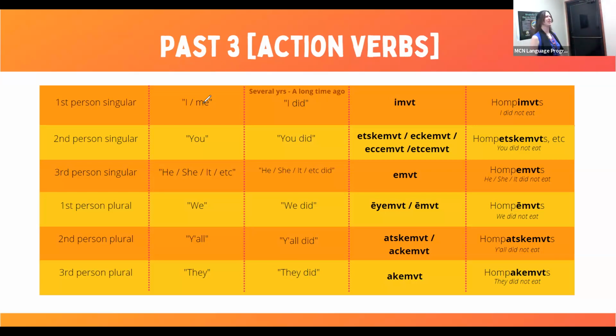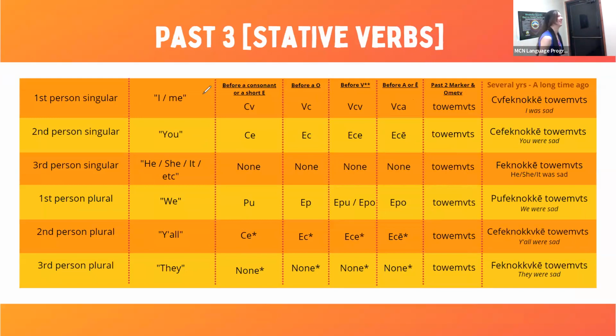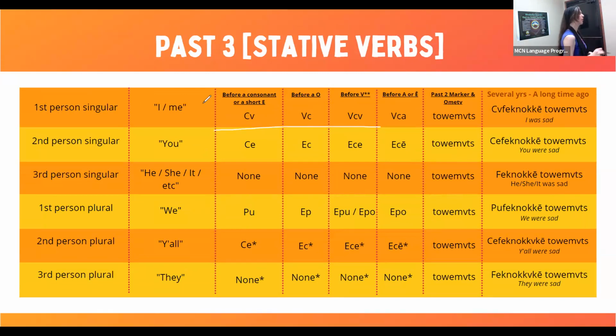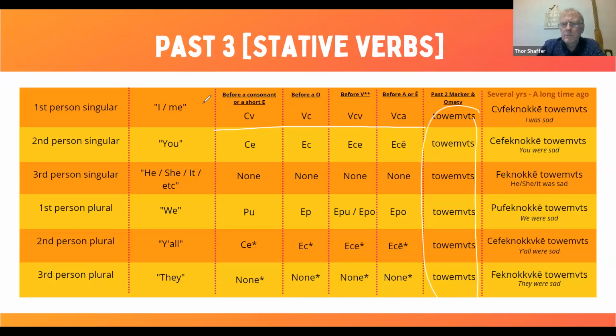And then for this one, I did give you this chart. So remember, for all of them, these will all stay the same each time, right? It's still gonna be ja, G, E, G, E, G, none, bu, E, ibu, ibu, G, E, G, E, G, and none. Right? They're gonna stay the same. The only thing that changes is that we add the correct form of dos at the end. So in this case, doimuts.